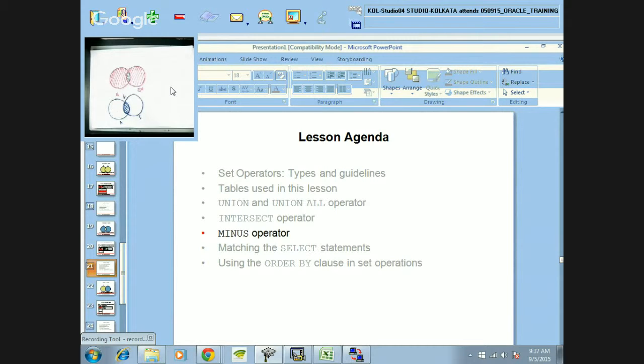Removing the duplicate column from both the tables. Just let me show you an example, and then you try to explain once again.